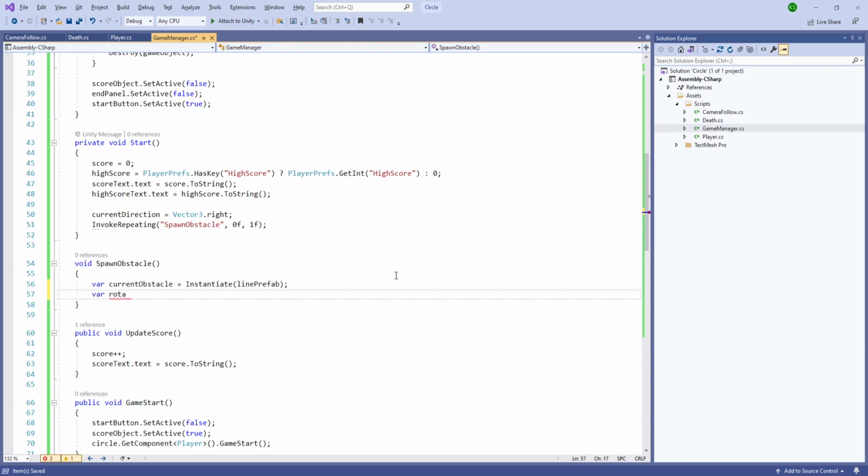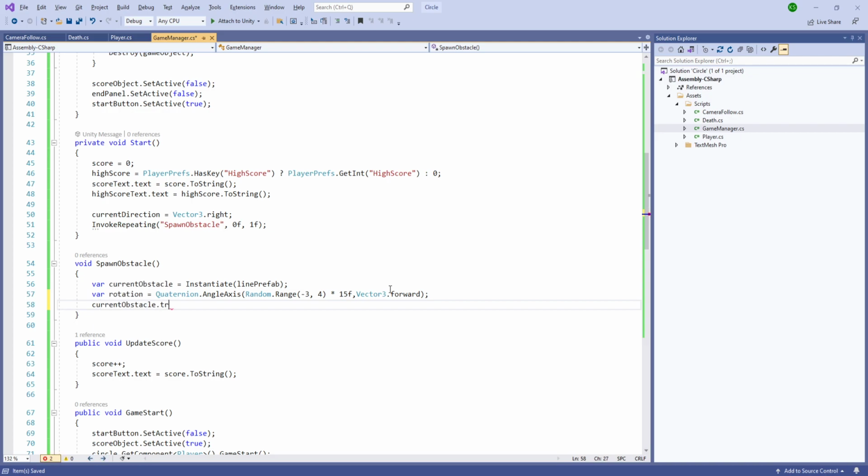And let's create a rotation, Quaternion.AngleAxis, and here we'll pass the Random.Range from -2 to 3 into 15f, -3 to 4 into 15f, and inside the forward direction.